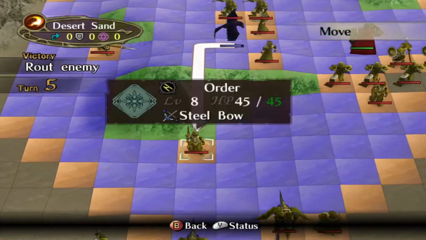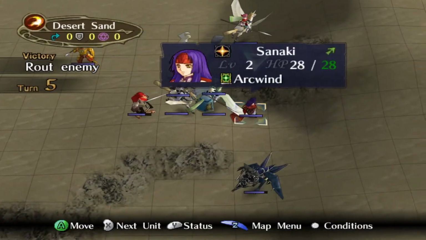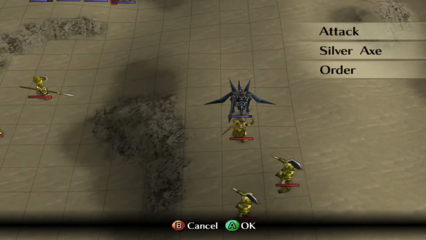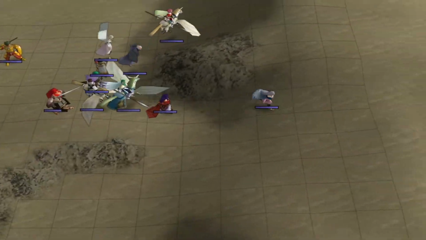So I want to be using a bit more than just my boy over here, my boy, of course, being Nicella. So I end up using Skrimir a lot. But man, this chapter took me like a couple of hours, I want to say. Yeah, it took me at least 2 hours to beat this chapter.